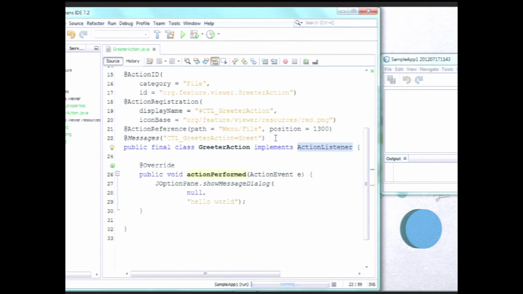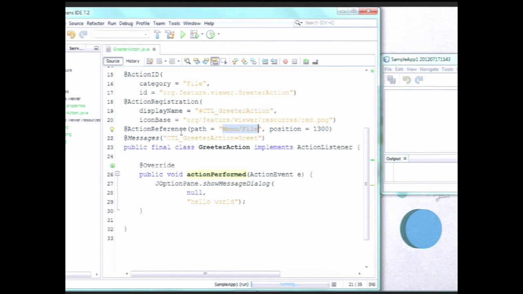And there is an XML format, an XML file that each module can provide, inside of which action listeners can be registered for certain GUI features. So here I can see, for example, I have an action reference menu file, which means this action listener will be registered in the file menu.